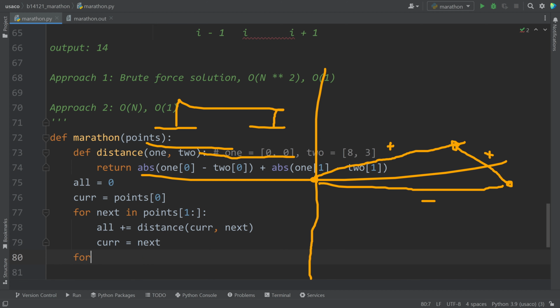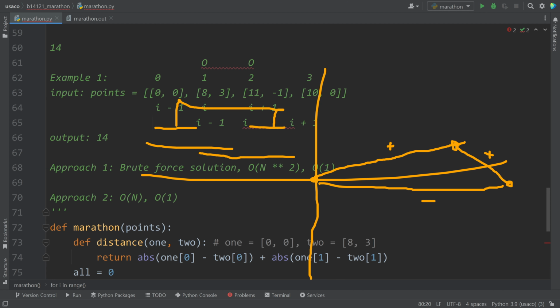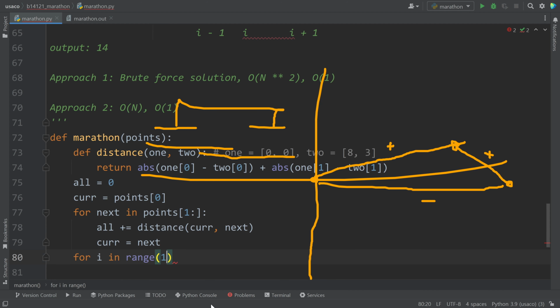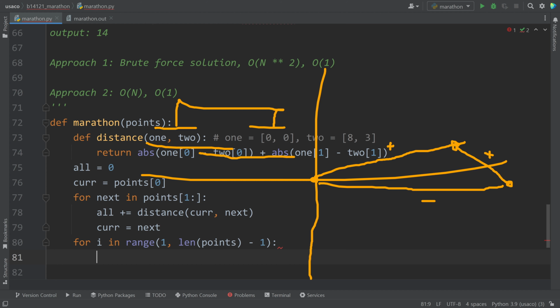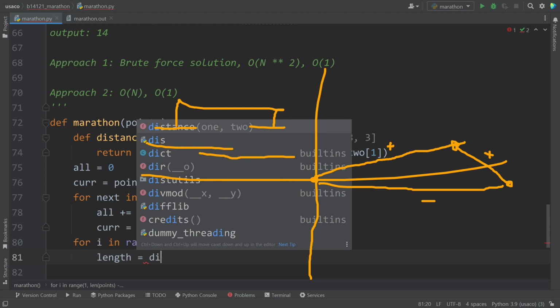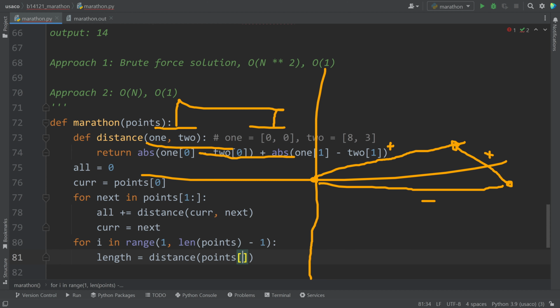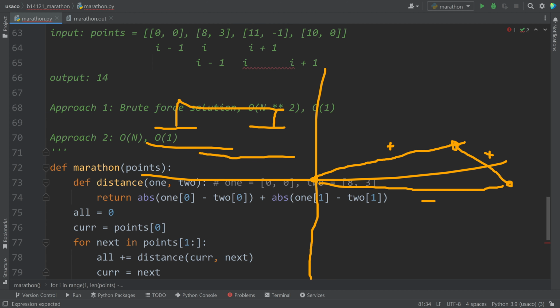We're gonna use this one. For I in range, start from where? Start from 1, right? 1 to length of point minus 1, because the start and finish line we could not delete. And then on length we can calculate distance of point. Start from where? I minus 1, right?